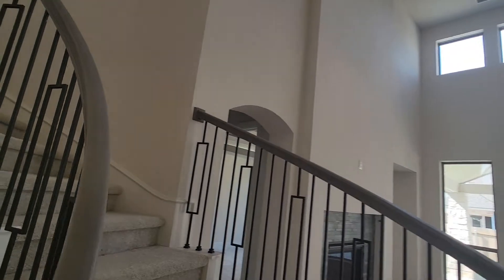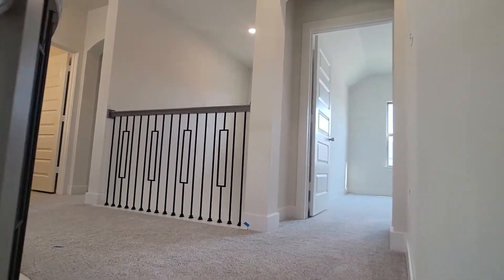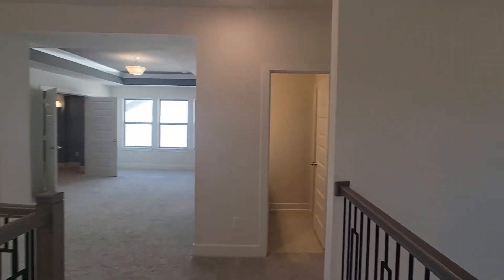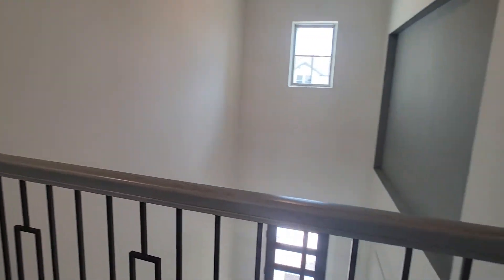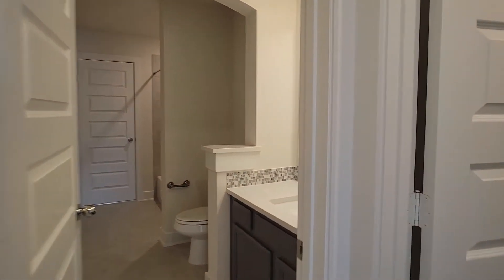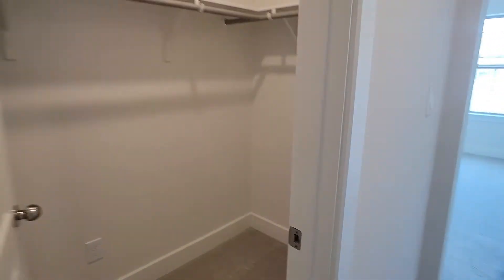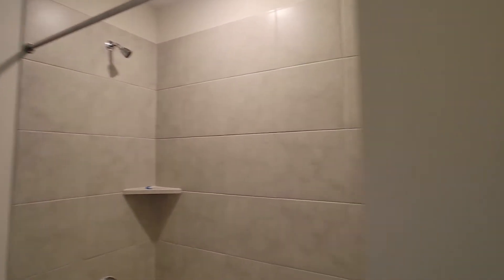Let's go ahead and go upstairs. Right next to the staircase we have this bedroom, and the bedrooms in this plan are bigger. So this is bedroom two, which has a kind of master suite style in here — very big walk-in closet. This is great for your parents or your oldest kids who want to live with you — they have their own space upstairs.